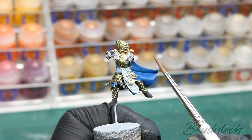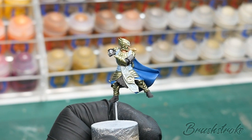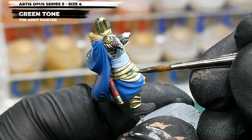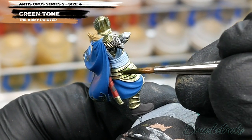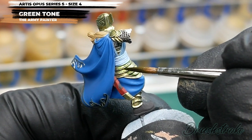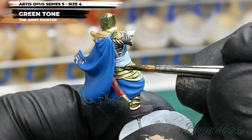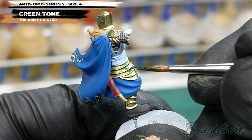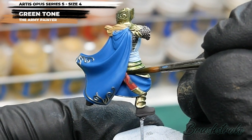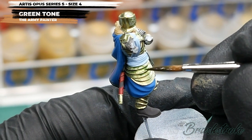With the black wash now fully dry, I'm going to apply a wash to all of the gold armour, and for this I'm going to use some green tone from the Army Painter. Now this stage is pretty much the same as we've just done with the Null Oil. I'm applying it neat straight from the bottle, but this time I don't want to have too heavy an application. All I'm looking to do is tint the gold armour, but make it settle into the creases and recesses of the armour itself, just to pick out those ridges and details. So I'm encouraging it to settle into the areas between the plates, just to add that extra shadow and definition.